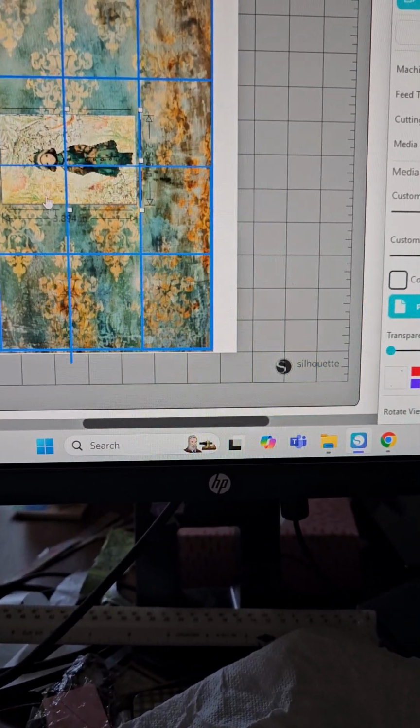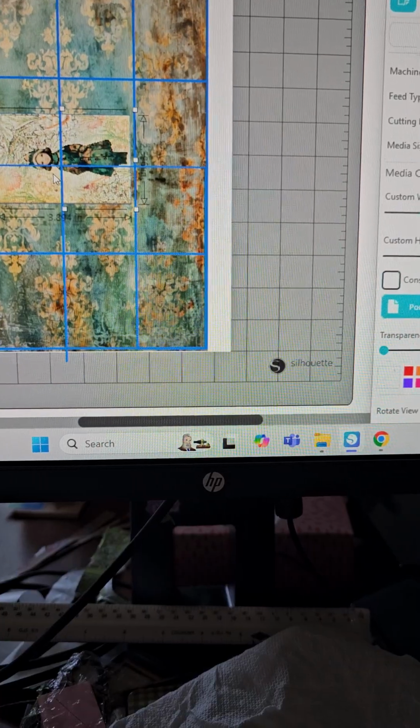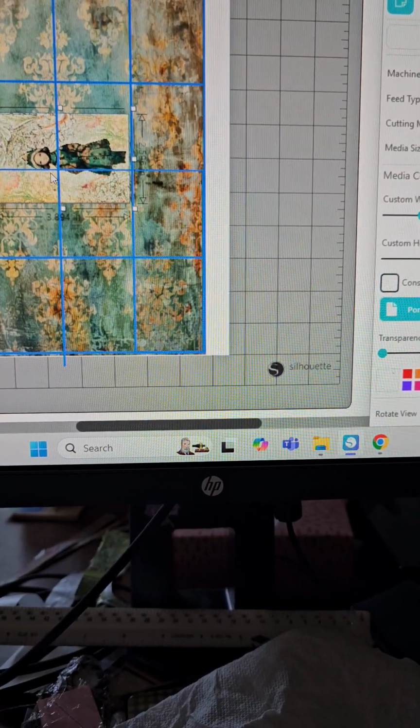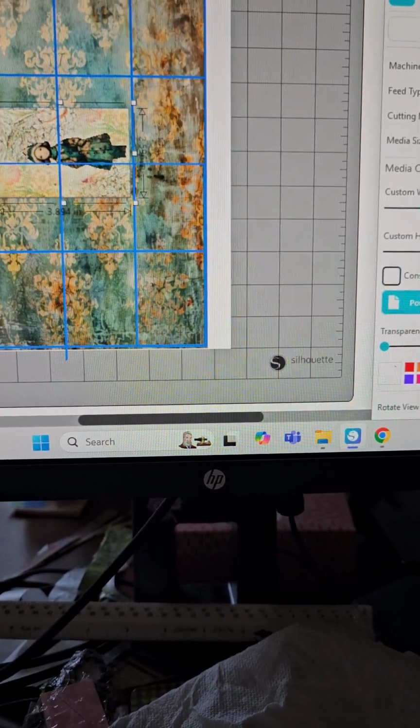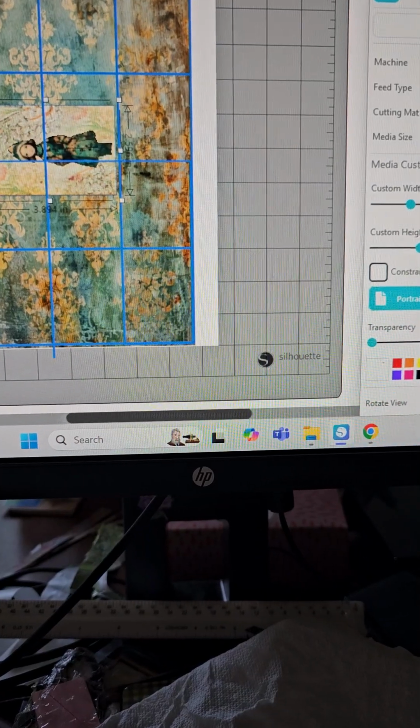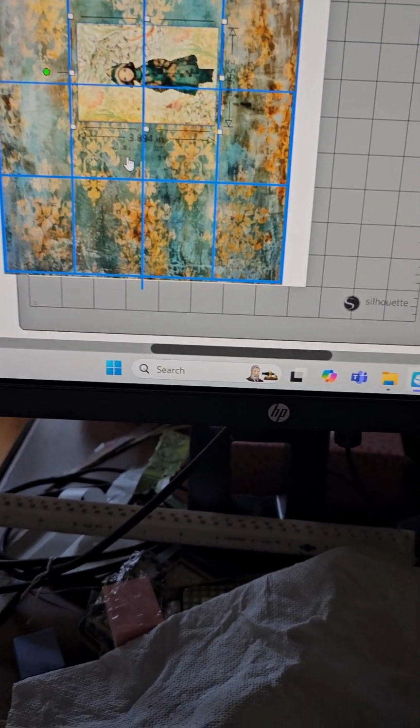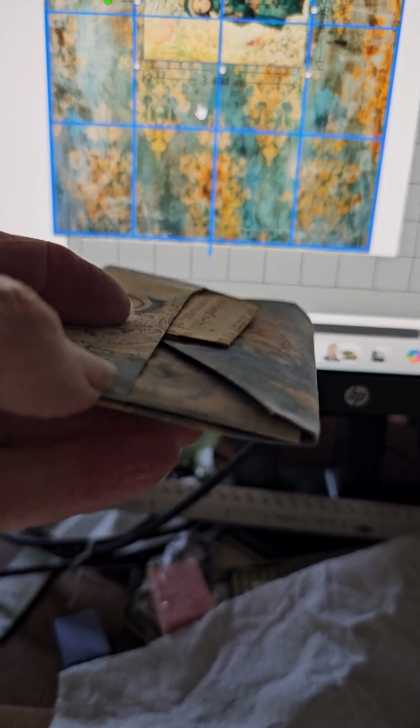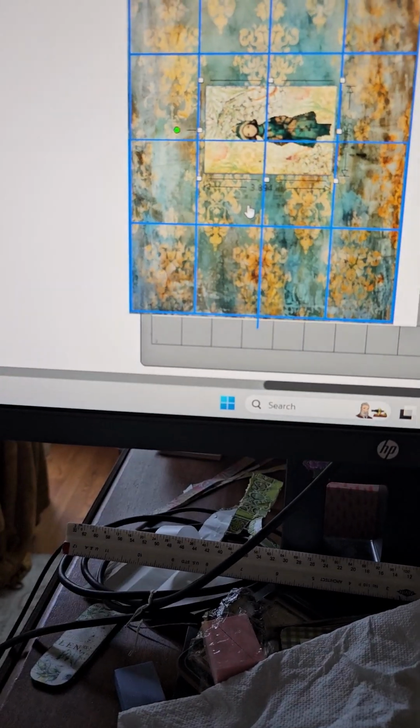and that's going to work, I think. I'm going to just move her up a tiny bit. Yeah, because I don't want that fold where the paper's going to fold and create the, you know, this piece right here. So I need to have that up a little bit. So I'm going to just move her up a little bit.